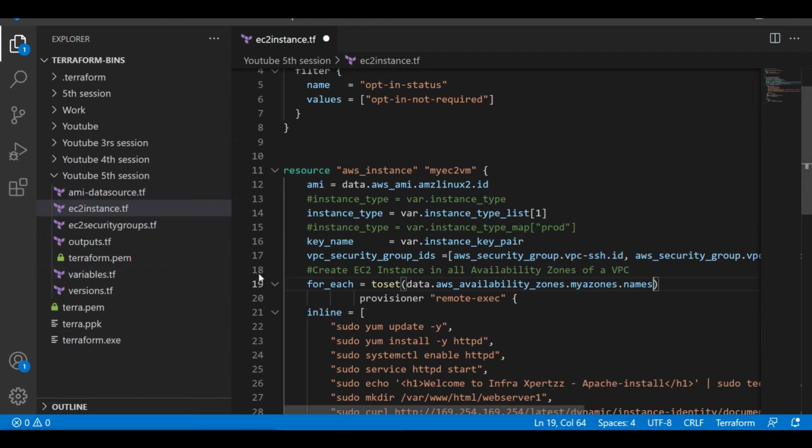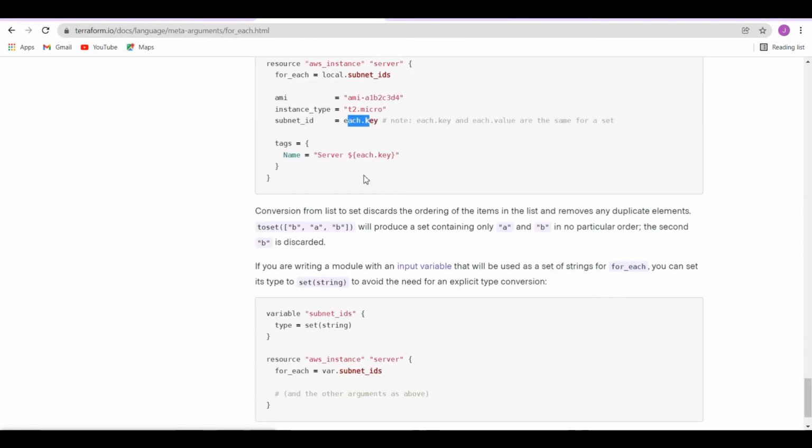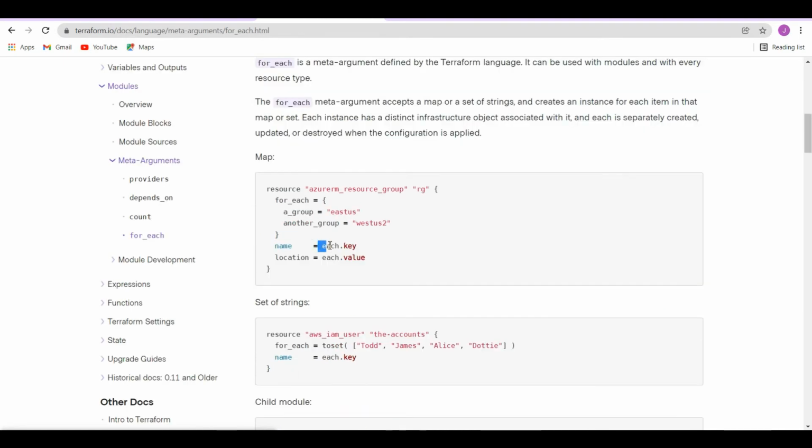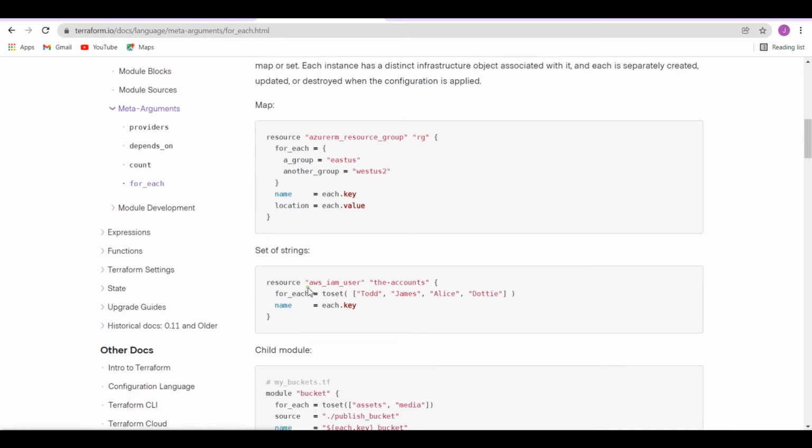Now for this for_each, you will have a key and a value, each.key and each.value. So what are each.key and each.value? As you see in this basic syntax here, this is each.key and this is each.value. Similarly, this is each.key and this is each.value. But for a set of strings, each.key is the same as each.value.